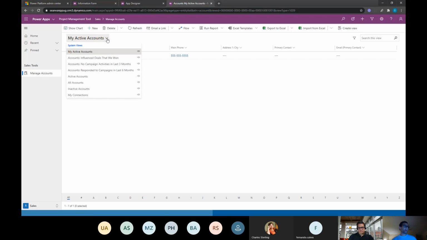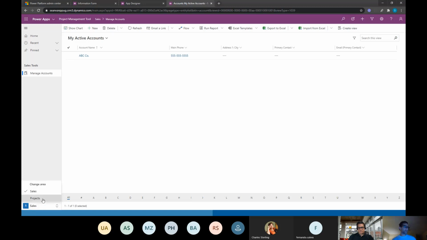If we wanted to limit the views that people could interact with, you'll remember when I first added that entity into the model-driven app, I had the options of choosing which components I wanted to expose. We could see a subset of these if that were appropriate. But we can now interact with those views that we created on the, well, we didn't create the views on the accounts entity, but that's what's being exposed here.